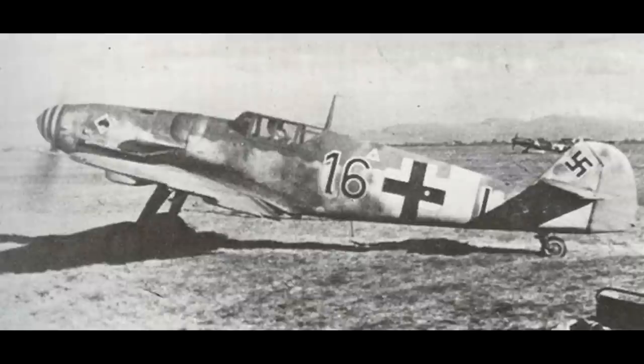In fact, the 109's engine was larger than just about any conventional U.S. or British liquid-cooled engine. The Russians had a larger engine, but it wasn't as advanced. Of course the U.S. had air-cooled radials that were larger, but generally in larger aircraft and far less streamlined. So that big DB605 isn't helping the range issue.